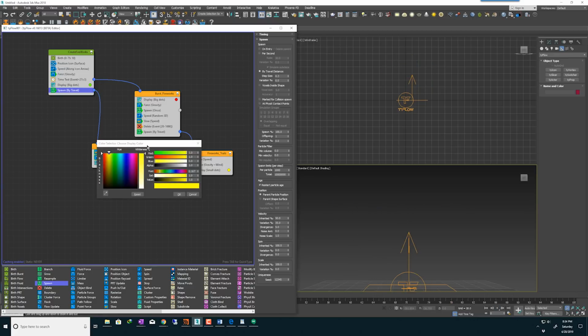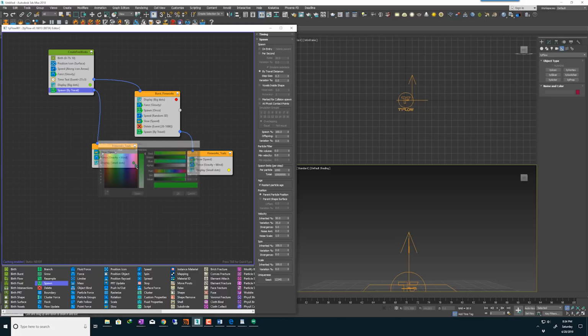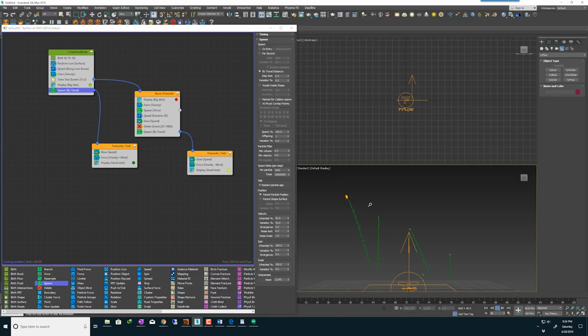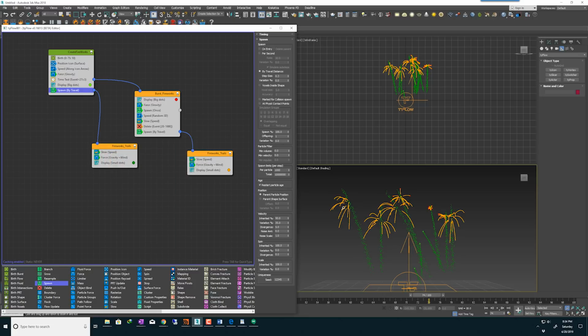Going back to the green, I'm going to left click on the yellow here. I'm going to make this green as well. I'd rather these kind of stay similar color. Let's actually make these a little bit darker green. And we can make these ones, left click on the yellow. Let's actually make that more orange. So we've done a lot already, but let's make this a little bit more interesting.